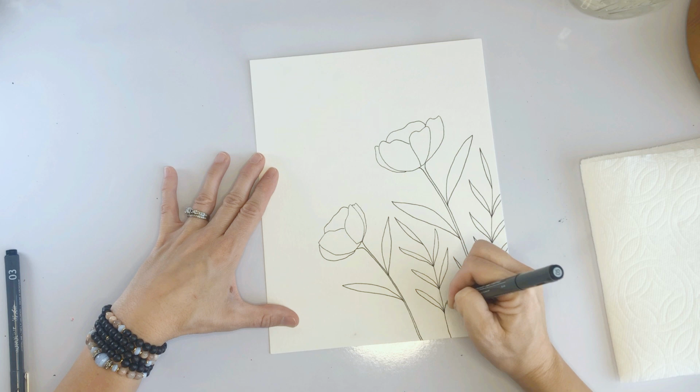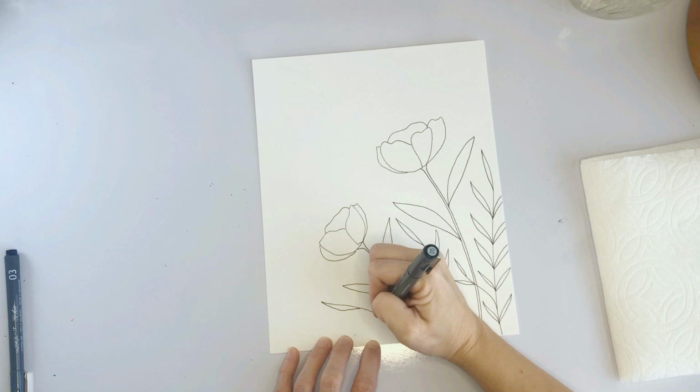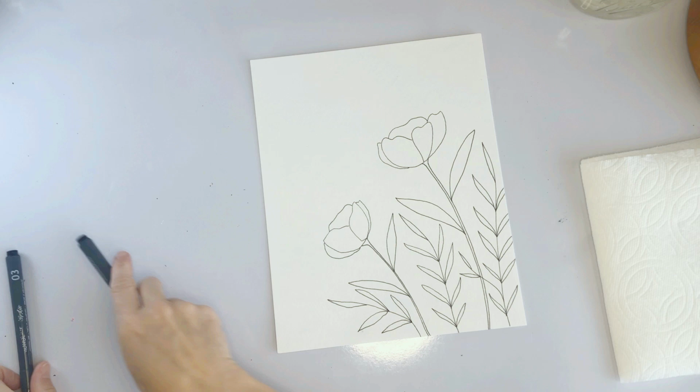Remember, these don't need to be perfect. I think they're a little bit more fun when they're not. I'll draw a little dude over here. Look, very cute. All right, and grab your smaller pen, and we're going to do some lines.